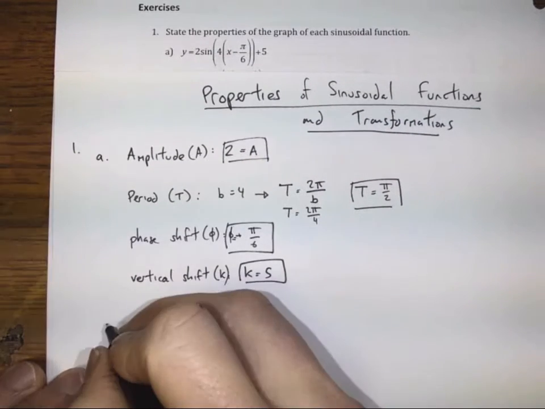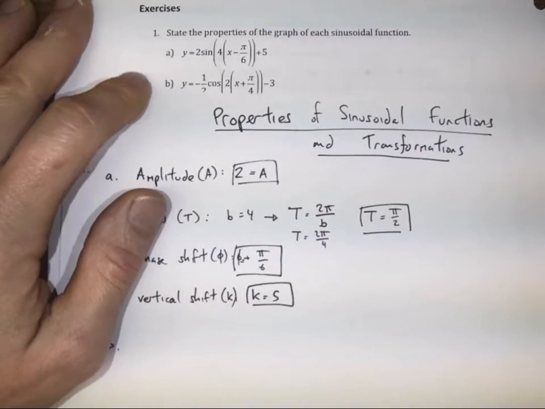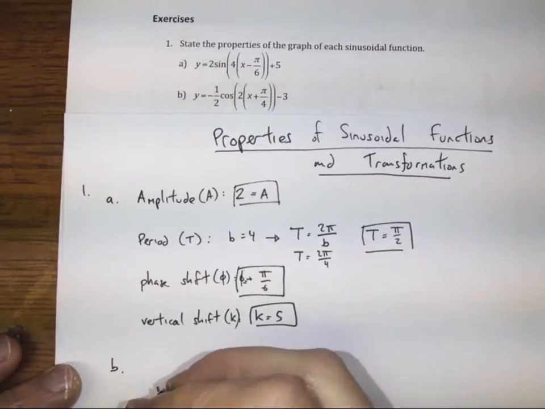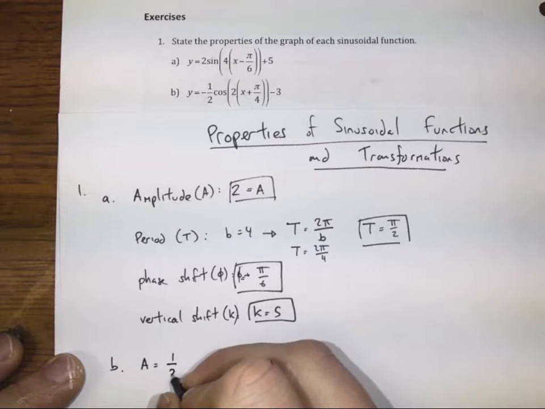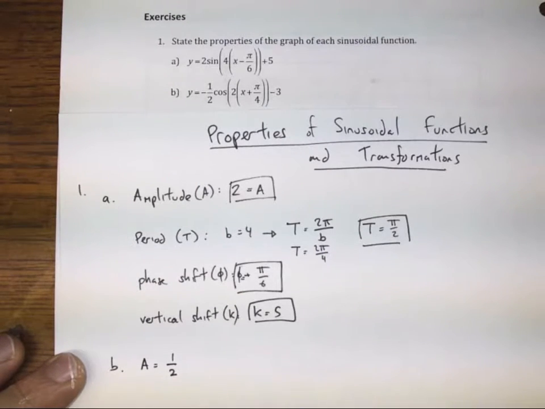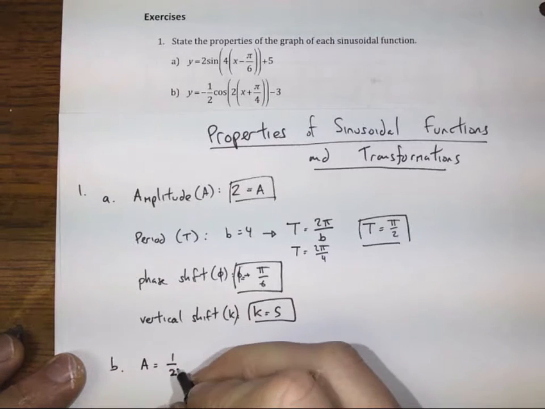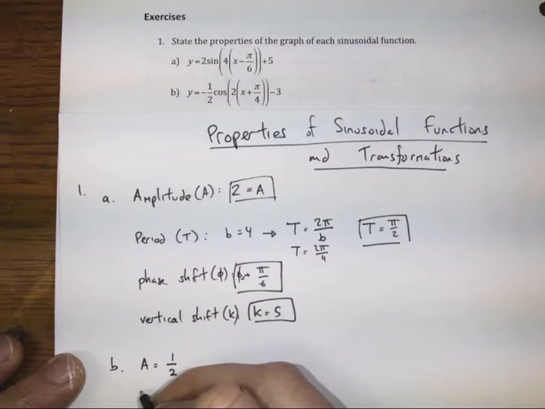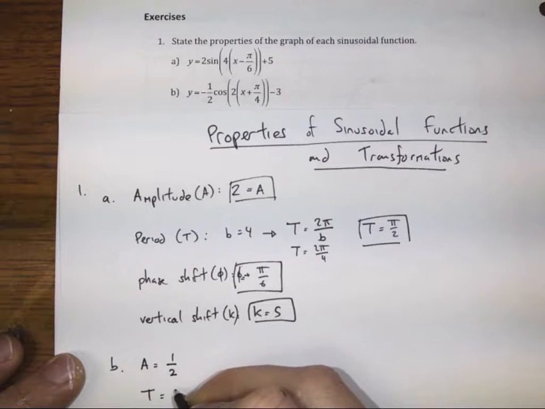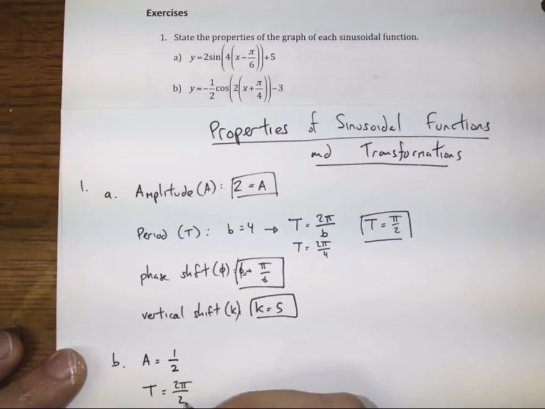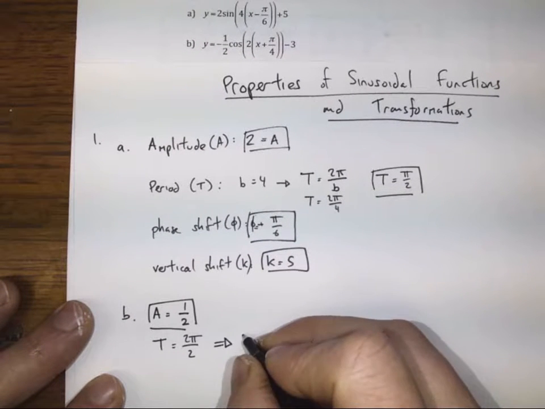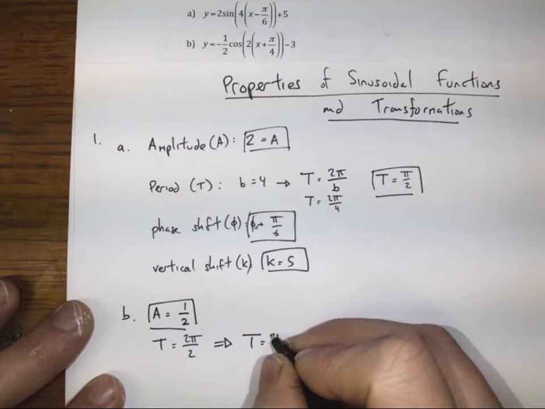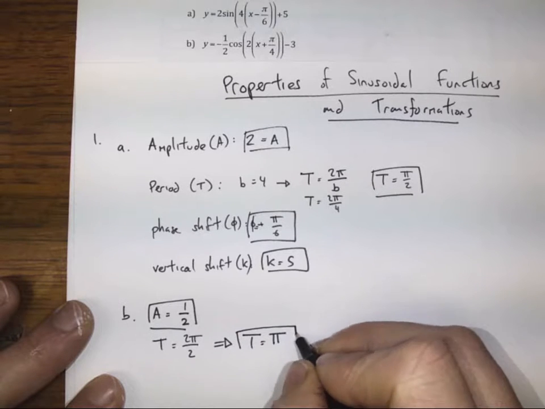All right. So I'm going to abbreviate that a little bit for the next steps, because I think parts of question 1 are pretty straightforward for you guys. All right. Now question B. Our amplitude is 1/2. So the fact that it is negative, it's true that it has been reflected, but that does not affect the amplitude. Amplitude is a positive property. Our period is equal to 2 pi over our B value, which is 2. So that means, let's put that in the box, our period is actually equal to pi. It simplifies to pi. Looks weird when I write it like that.